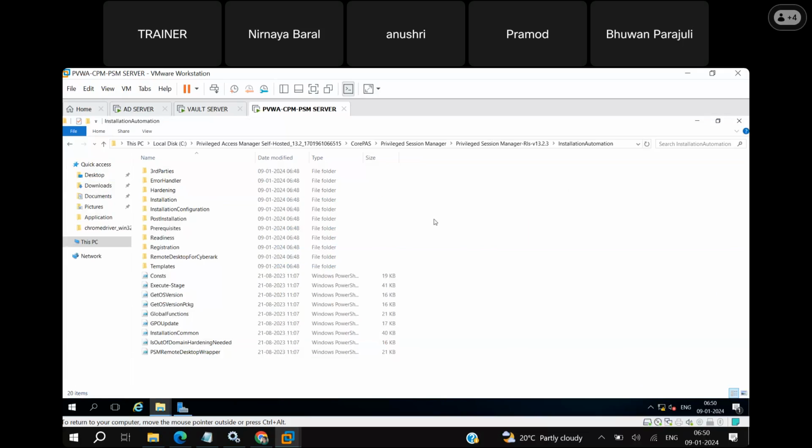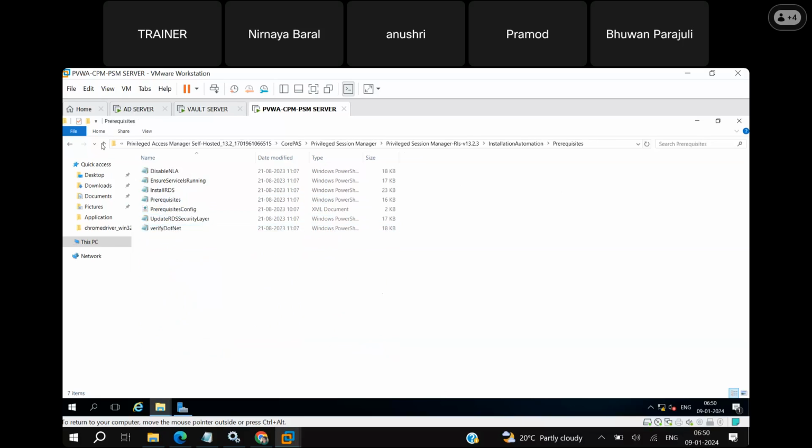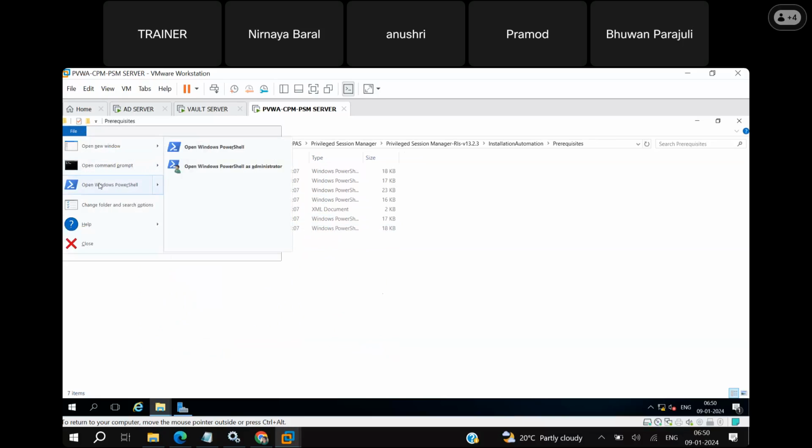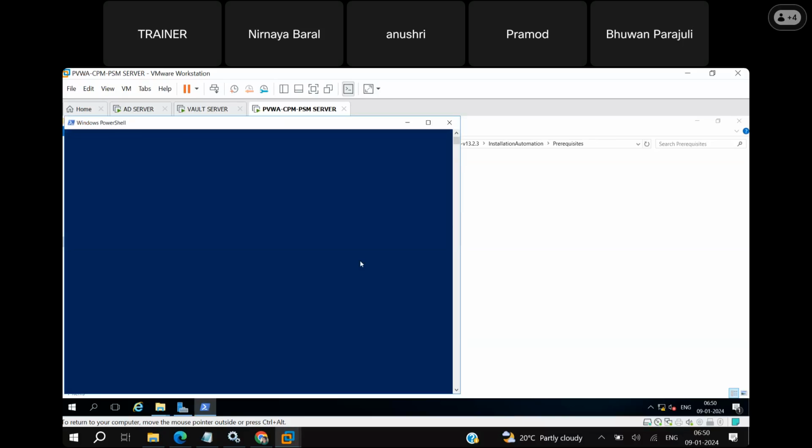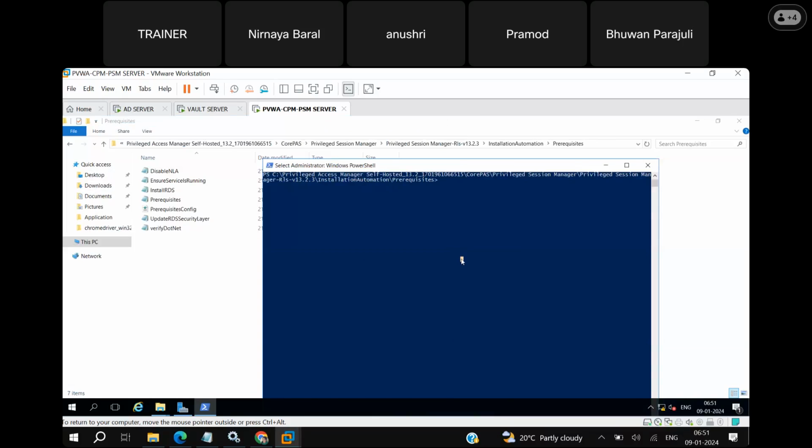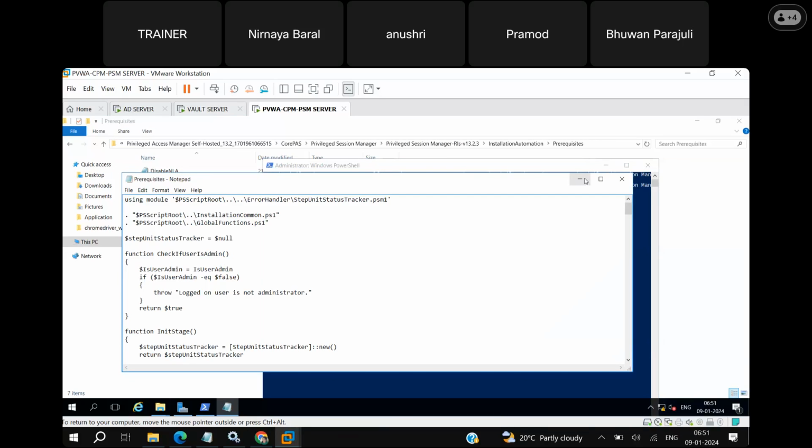So now I am in the Installation Automation folder. Prerequisites. Open PowerShell from this path as admin. Dot slash Prerequisites.psm1. Okay, enter. Sorry.